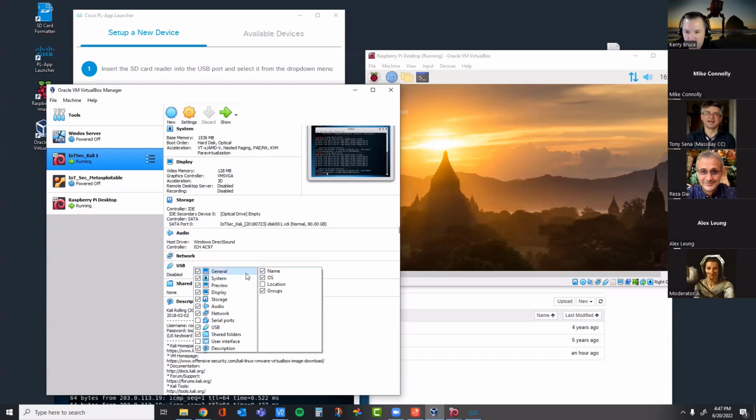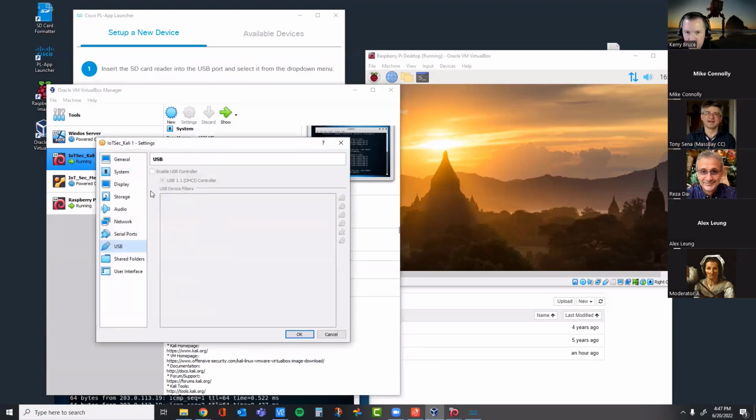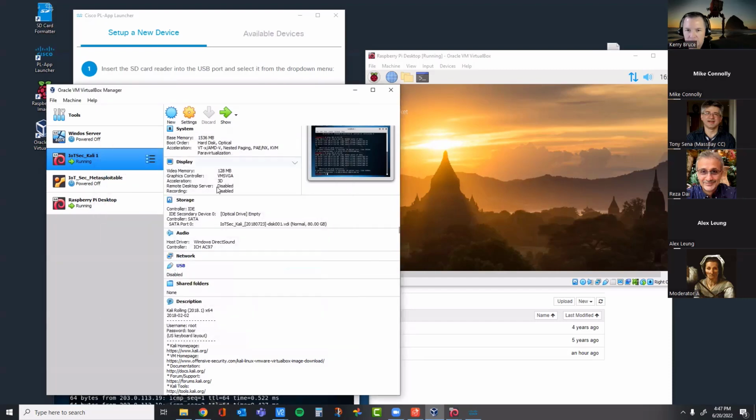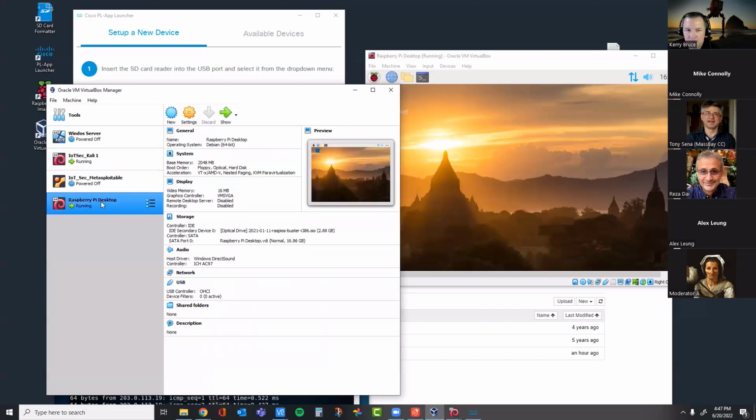One question. When I started the virtual machine after I burned the second Raspberry Pi, the first time you boot it, I got a weird 192 address, but after I did the thing, I don't see it anymore.